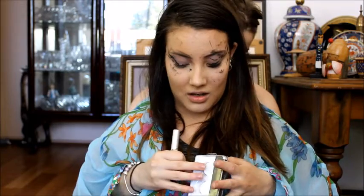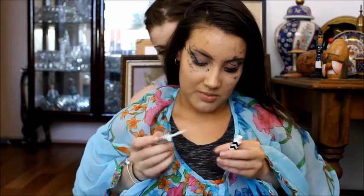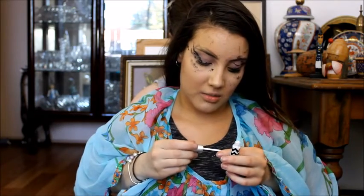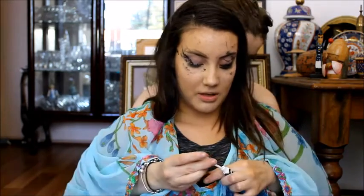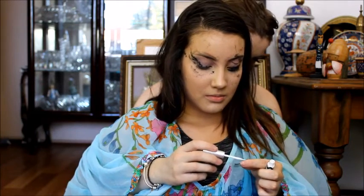I'm just using these lashes from Kmart — they're just really nice and natural lashes — and I'm going to stick them on with my lash glue. I'll use a little brush to put it right on the lash band, just so they stick nicely to my eyes and don't come off, so they last all day. I'm just going to put that on my lash line, feel it out a bit, and place it very carefully on there. Just pat it in to make sure it does not move. Now we're going to do the other one — putting lash glue on the other eyelash and putting that on my other eye. All done with the eyes.